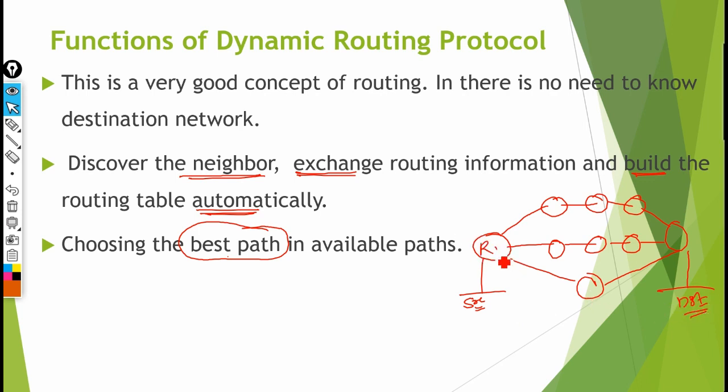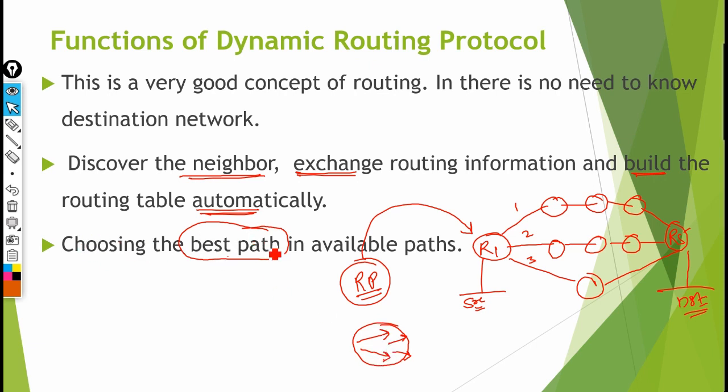Normally your router 1 can reach router 5 via any of the paths here. For example, you have path 1, path 2 and path 3. Multiple paths you have. Whichever routing protocol you configure will help you select the best path out of the available paths. Any one path can be the best path, or maybe two paths can be the best path. In case multiple paths are best paths, routers will perform load balancing. They will perform load balancing in the sense: first packet via first path, second packet via second path, third packet via first path, fourth packet via the next path. It's one by one packet, another path.